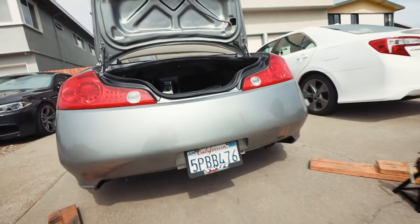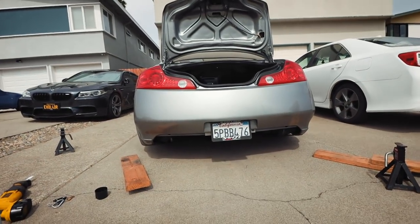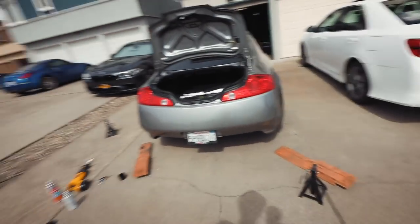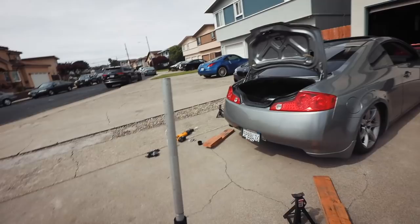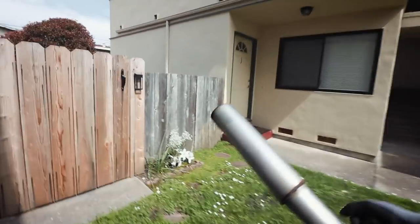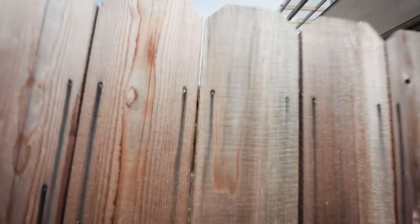I do have my bumper cut. I've had it like this for a while, and yeah, no exhaust looks fine with it. Oh my god, 3-inch single exhaust and storage you go. Right here's fine.